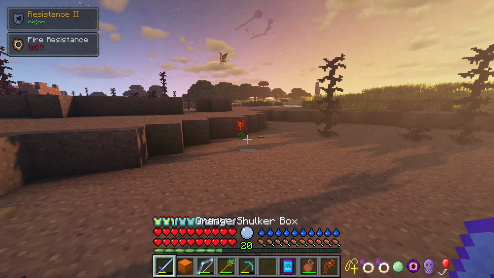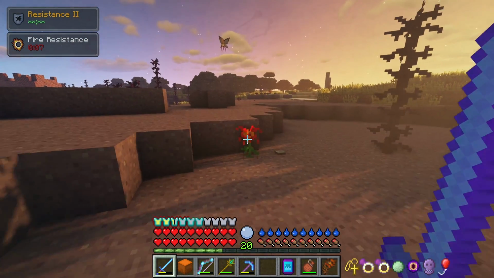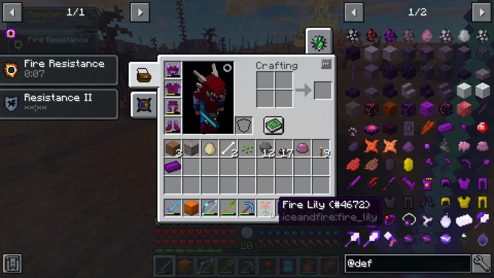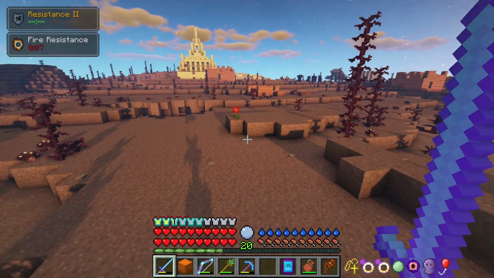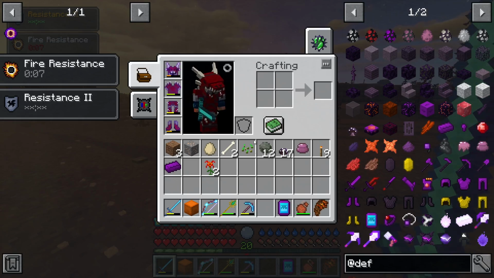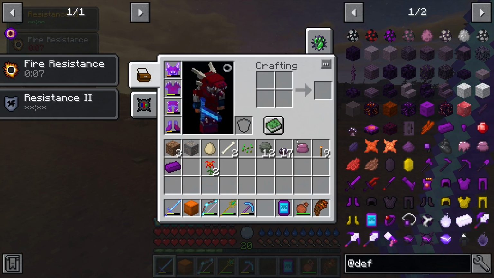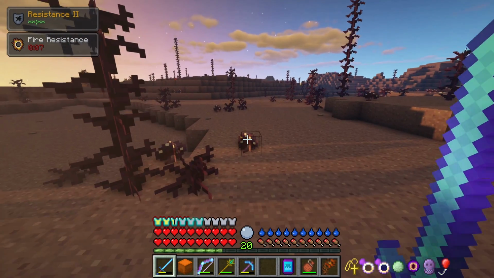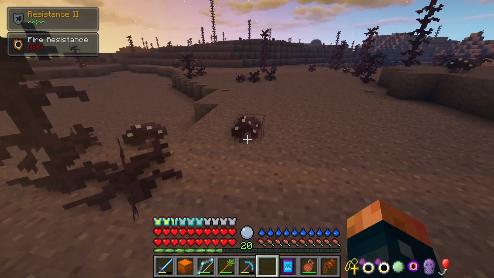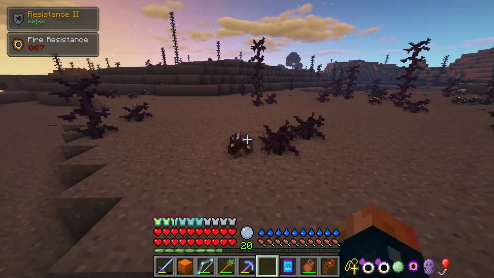Also, this, I'm kind of scared, because I know this explodes, I think, when you walk into it. Oh, but if you pick it up, it's an ice and fire lily. So this isn't even the same thing. This is an ice and fire lily, and this is used to make lily mixture. I thought it was one of those plants that exploded. Maybe that's another plant that I'm thinking of. I don't know. Seems kind of sketchy.